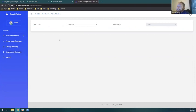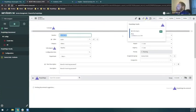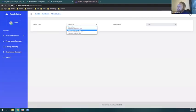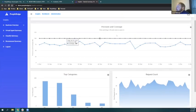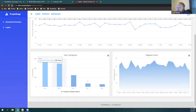And so here's our classify section. If you remember, this was what was at the top of one of these incidents, like suggest a new subcategory. You set this up for different fields, but right now we just have it set on subcategory to help with processing these tickets. Let's go and select this. So yes, you can really take a deep dive into this and get pretty extensive knowledge from this. Your precision and coverage will help you get to that curve to have maximum response for what you're looking for. You can even see the top categories being searched and the requests and how often. So you actually know if you're getting the bang for your buck, and you see how many people are actually using this, how often, and really what categories they need the most help with, which is very beneficial.